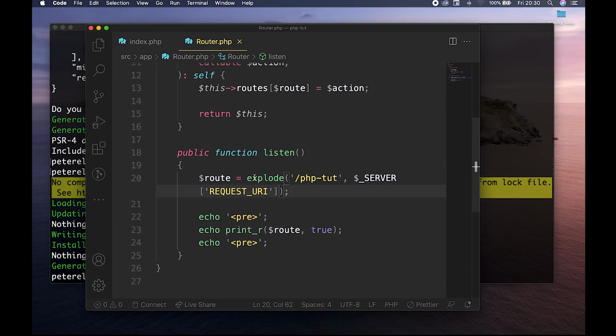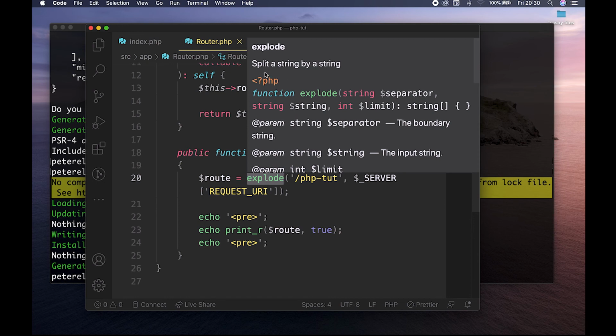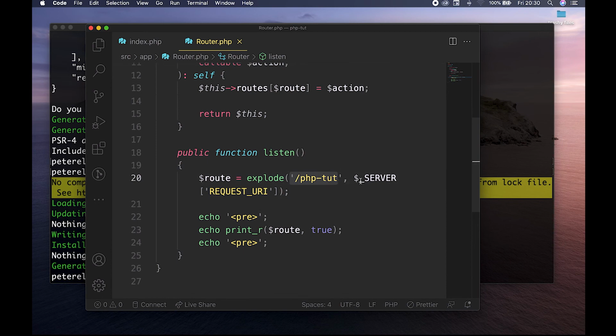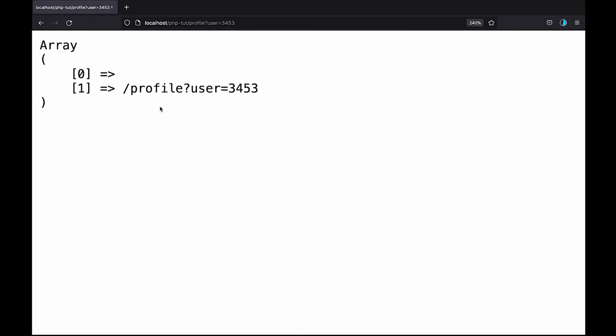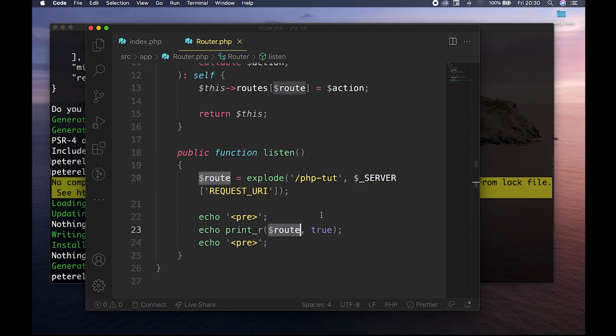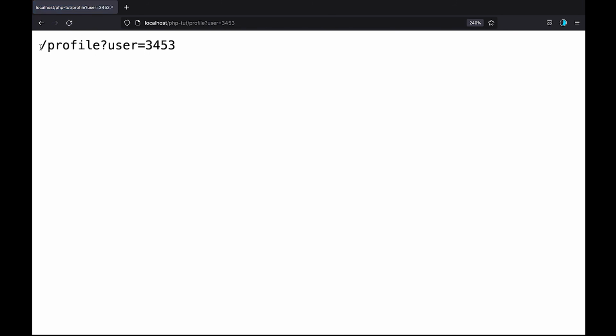You already know how the explode function works, so I'm assuming. The explode function is going to split a string by a string. So it's going to use this string to split this string, so we can get what we're getting here as a result. After splitting this, we now get this at this particular location. So we can pass that here like this. If we pass 1 here, we are going to get something like this.